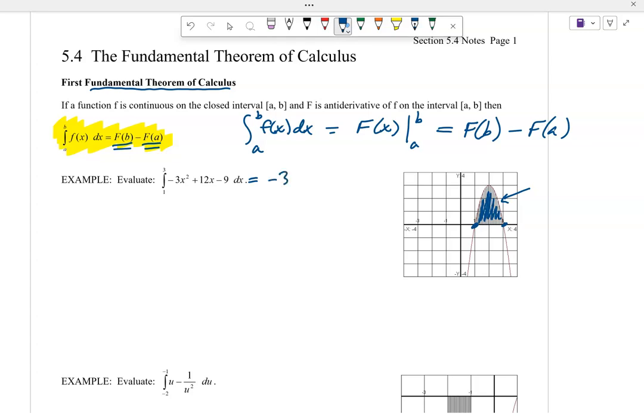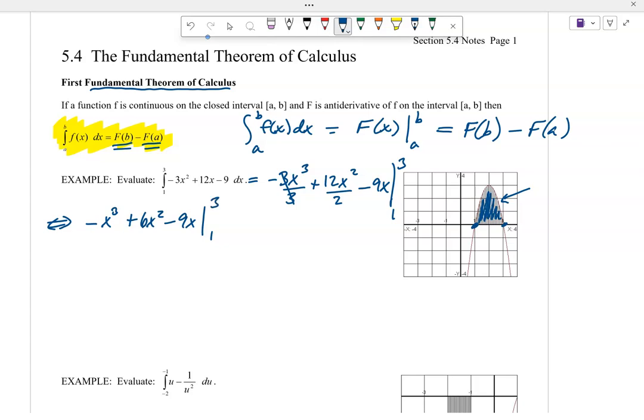So the negative 3 stays there. X to the 2 plus 1 is a 3 over that same 3, plus constant stays there. X to the 1 plus 1 is 2 over 2 minus 9, and we throw that 1 times the integral of 1, which is x. Right? And this is from 1 to 3. Let me come over here. Notice the 3's cancel. So I got negative x cubed plus 6x squared minus 9x from 1 to 3.